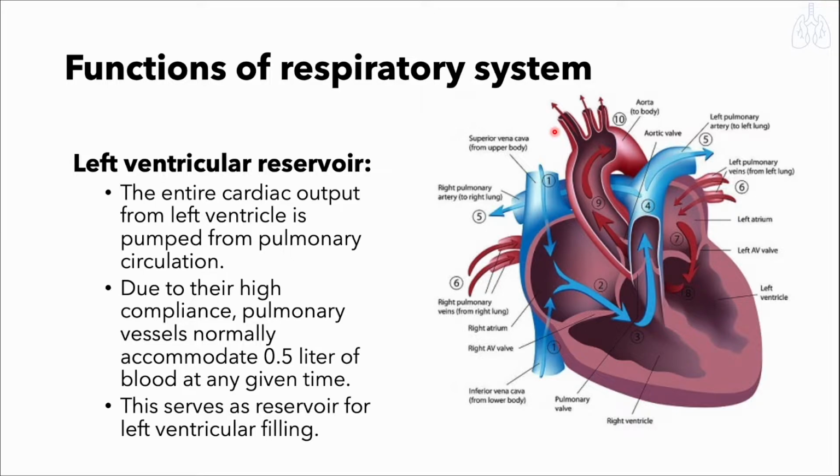So I said 10%, right? Our body system has about 5 liters of blood, plus minus. If I mention that it is 10% of 5 liters, that means 500 mL of blood is actually in the lungs, right? So if the person is having severe bleeding, severe hemorrhage and whatnot, the blood being pumped to the whole system is going to be reduced. So the lungs will help pump their blood into the left ventricles, so that you have enough cardiac output to be delivered to the whole system.